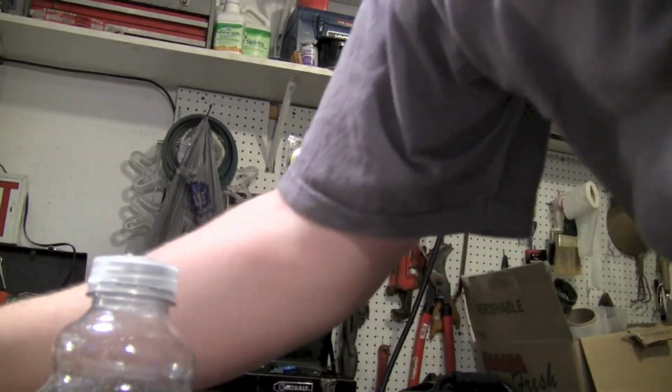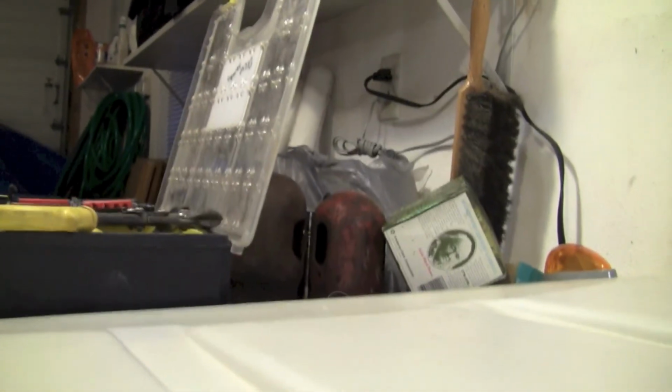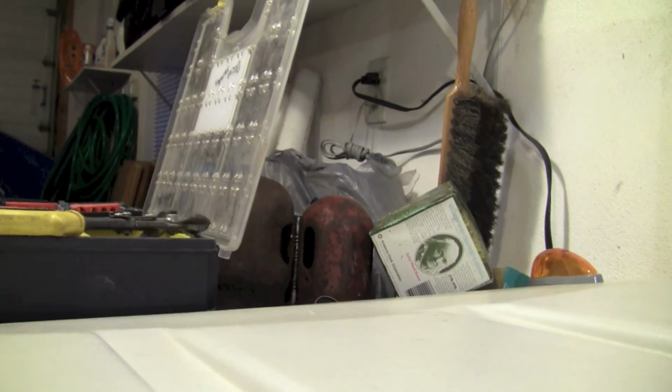If it doesn't fit, you can always take your drill and ream the hole a little bit. Now it'll go in. There it goes. Even looks a little bit cleaner without the grommet, but I'd use the grommets, especially if you're doing metal. But yeah, got both of those in.